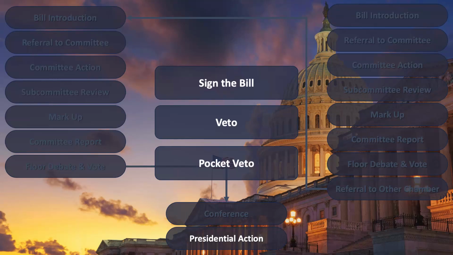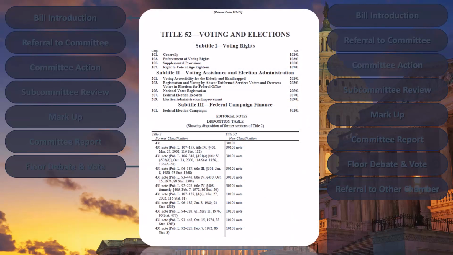Once a bill becomes law, it's assigned a PL number and published into the U.S. Statutes at Large, the official record of all laws and resolutions enacted during a session of Congress. It's also codified into the United States Code if it's a permanent law, and the bureaucracy gets to work enacting the provisions of the law as necessary.